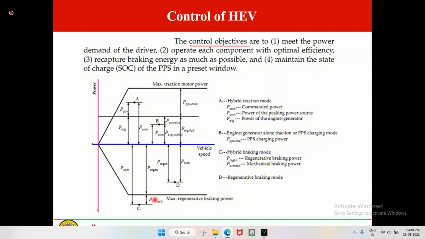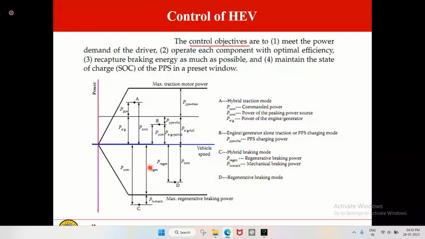Similarly, at points C and D in the braking zone, my braking power requirement is huge at C. So in hybrid electric vehicles, again, I will be using regenerative brakes as well as service brakes, but my regenerative brakes alone will not be able to meet my power requirement at point C. So I will have to call upon the regular service brakes as well, in addition to regenerative brakes. And that's how my power requirement at C would be taken care of.